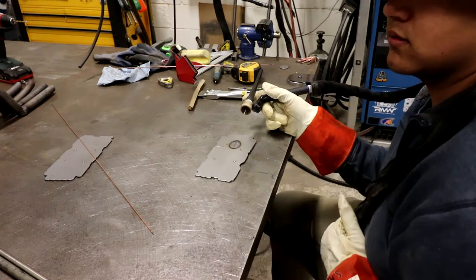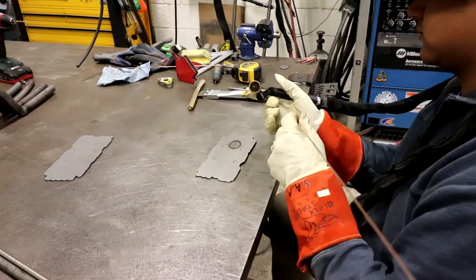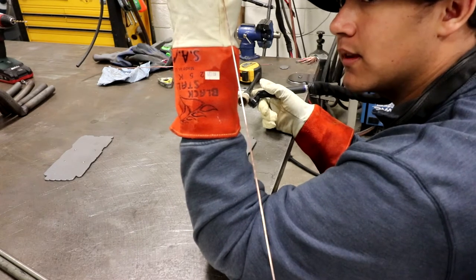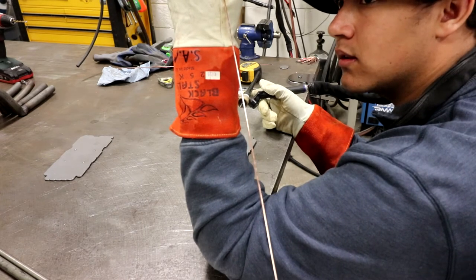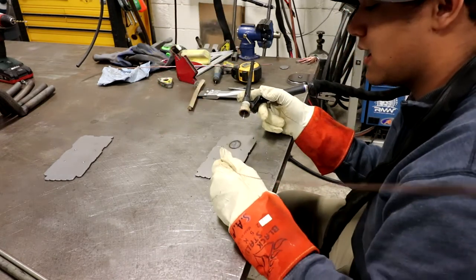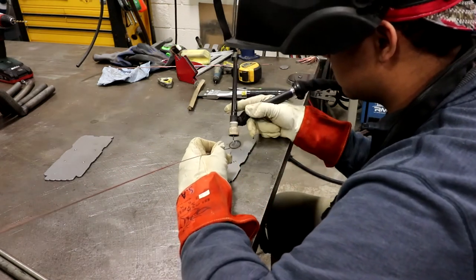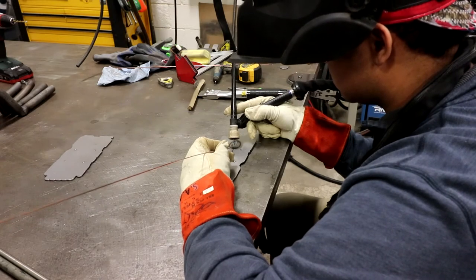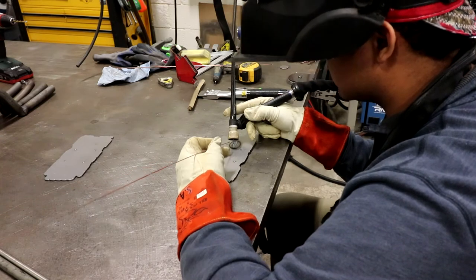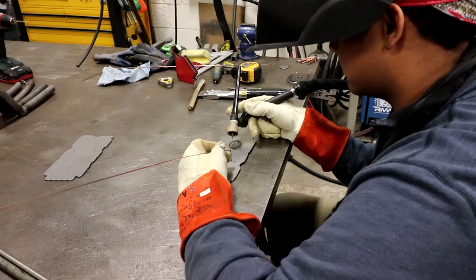So now you want to start trying to add filler? You can if you want. I'll try. So what you got to do is get that puddle formed first. Because if you don't have a puddle formed, the filler will melt, but it won't adhere. It'll just ball up and blow back. So get it going to where it's movable and then just start tapping it in. Then start feeding it in and move the torch out of the way a little bit at first so that you don't accidentally hit it. You don't want to pull it into the arc. Ease it in and pull it back a little bit. You don't want to take it completely out. Gotcha. Yeah. Good.